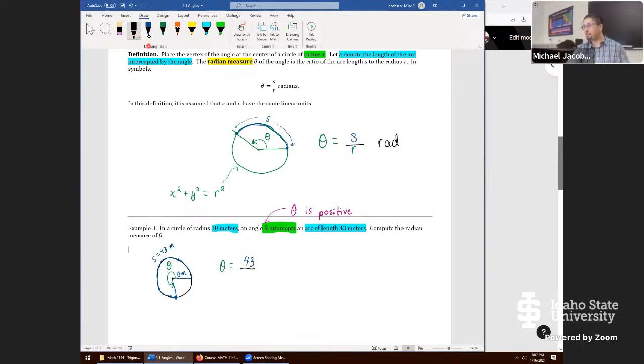But we had to know how large the radius was, so divide by the radius, 10. And I didn't put in units because we really don't have to. The radius is 10 meters, so 10m. The arc length we put in as 43 is 43 meters. But every time you go to calculate theta in radian measurement, units completely cancel out, and you're just going to get 43 tenths radians. So we did it, folks.